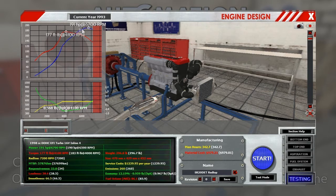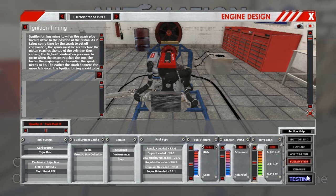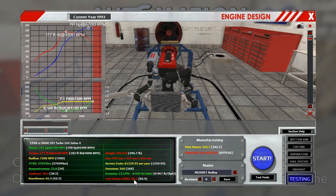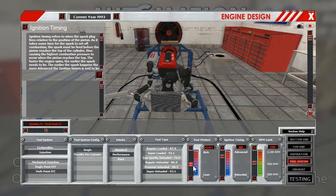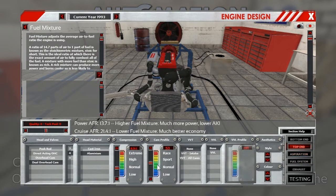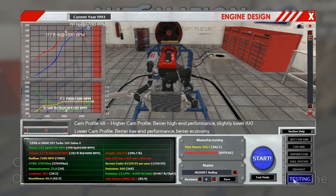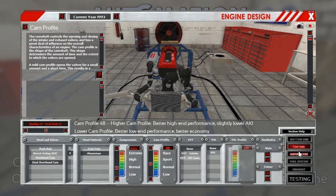Okay, so up to 191 horsepower, still pretty lumpy. It's not a very smooth torque curve there, power curve, so something still seems a little strange with it. Let's see what we're at, 86, so it's really got a lot of room to work with there. So it could indeed be running a little rich. Let's see. Don't think it really needs any more aggressive of a cam, because our torque's pretty low, really.